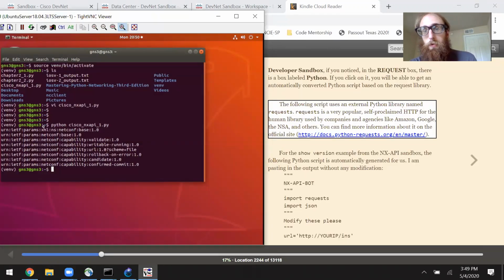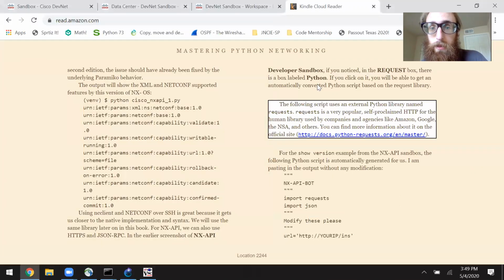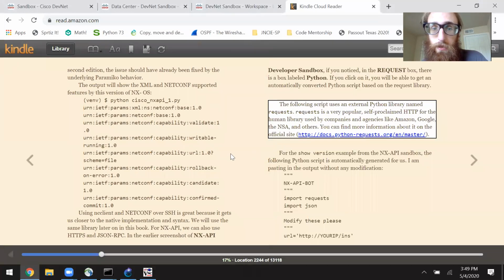If you noticed in the request box, there is a box labeled Python. If you clicked on it, you will be able to get an automatically converted Python script based on the request library.